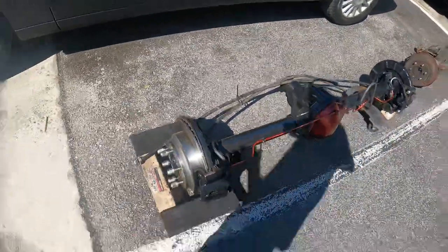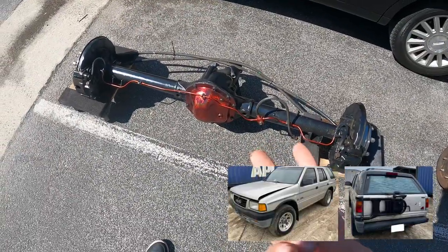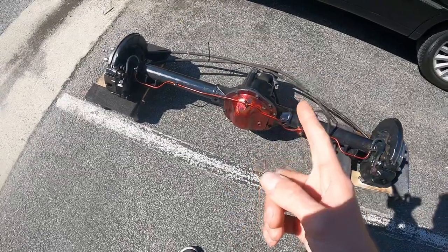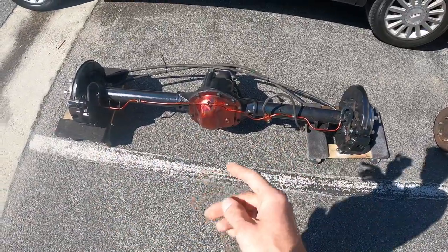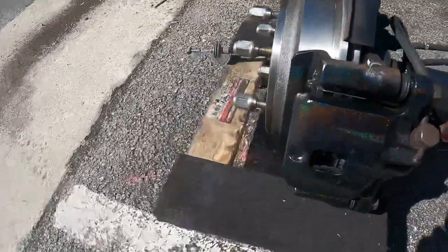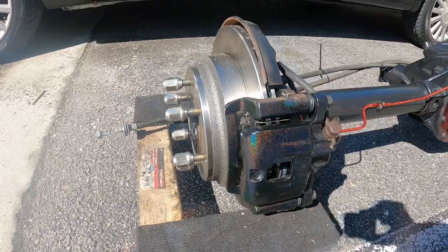So this came out of a '95 Isuzu Rodeo, in this case V6, four-wheel drive manual. And I took, all in all, the e-brake handle, the cables, obviously, and the hydraulic system off the rear axle, including these stock calipers. You can see a little bit of the old paint, but I took them off, spent a little time cleaning them up, and put new rotors and everything on them.